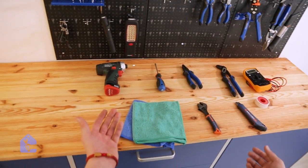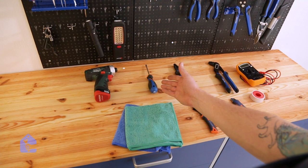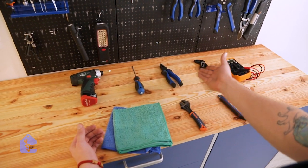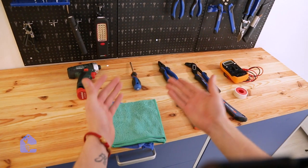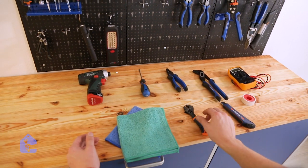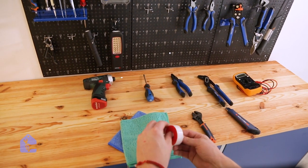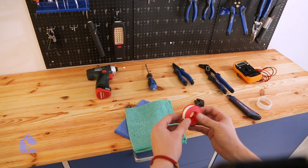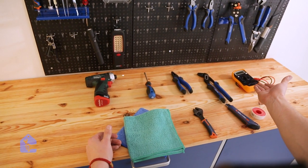And those are the tools we'll need for today's repair. A basic drill with different drill bit sizes, starting from square finishing with star size, a flat screwdriver to access tight spaces where you have to jam it in, a set of pliers, and my favorite, an adjustable set of pliers where you can adjust it to any size nut, a set of cloths to wipe off any excessive water and protect your floors from water damage, a small wrench to access the tight spots, a construction knife, and a plumbing tape. You can use the plumbing tape where there is a metal on metal connection to ensure there are no leaks at the connection. And of course, the multimeter to test all the components on our way.